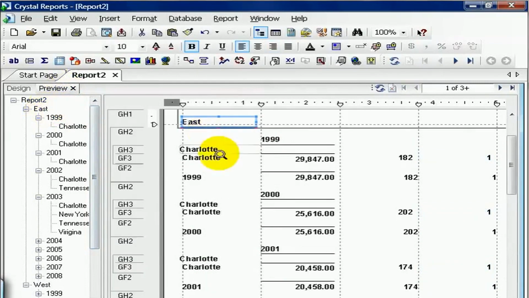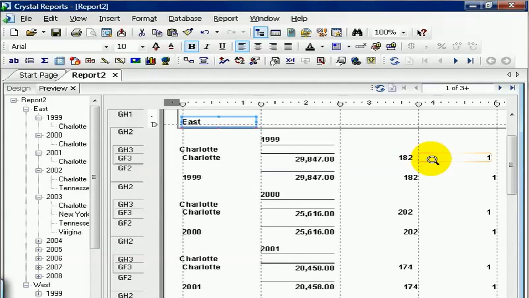Now Charlotte, that's our subgroup for 1999, made this much revenue, and it said it had a count of the office as 182, but we have a distinct count of 1. This is where you have to be careful with your summaries. This is counting the number of times it occurs in the database itself, so an actual physical count. So it's a whole list of Charlottes, and if there's 182, it counts that. But distinct count says, well, if they're all the same, they really only count as 1. These are some of the things you have to look out for when you're using these built-in functions.